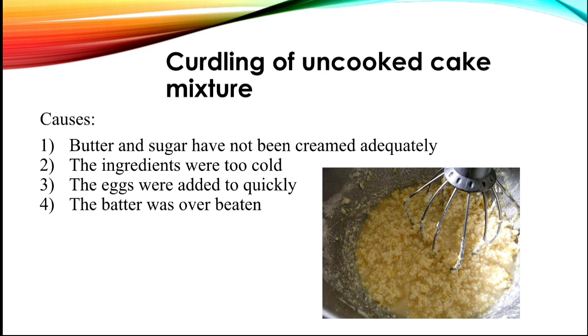Now, let's say you're making a cake and you realize that your batter has curdled. You don't need to throw it away. All you need to do is add 1 to 2 tablespoons of flour and mix until all the ingredients are thoroughly combined and you have a smooth consistency.